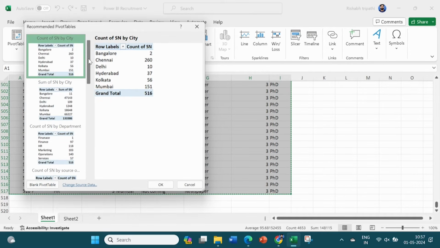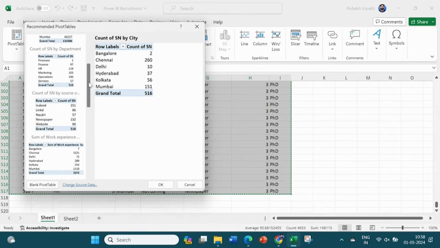Bar graph also you can do, that I will tell you when I discuss the pivot chart. At that time I will tell you how to show it through the bar graph, but now we are discussing pivot tables. So, as I was saying, what you will write on the x axis, what you will write on y, what will be the title, how you want this breakup, if you have thought of everything early and it is matching with the recommended one, you can go with that. If not, and you want to make some changes, that also you can do.